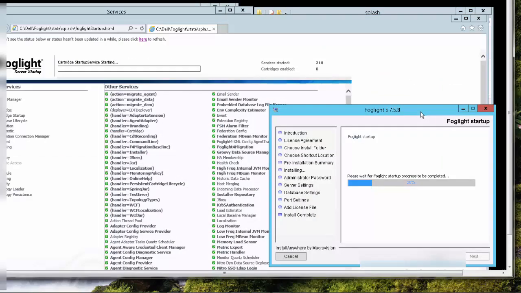The Foglight Startup HTML will show 100% and the login URL when it is complete.